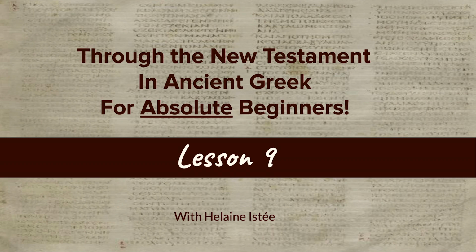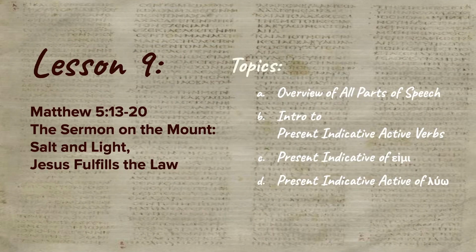Because each lesson will build on previous lessons, be sure to start with Lesson 1. Let's get going. Today we're going to read through Matthew 5, verses 13 through 20, which is a continuation of the Sermon on the Mount, where Jesus speaks about believers being salt and light and how he fulfills the law.